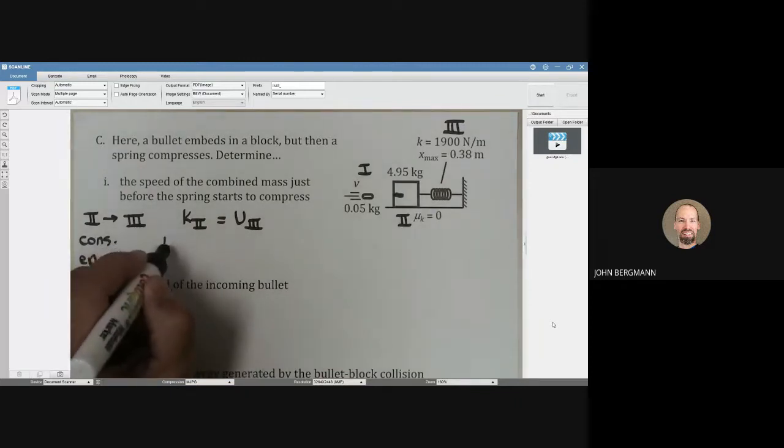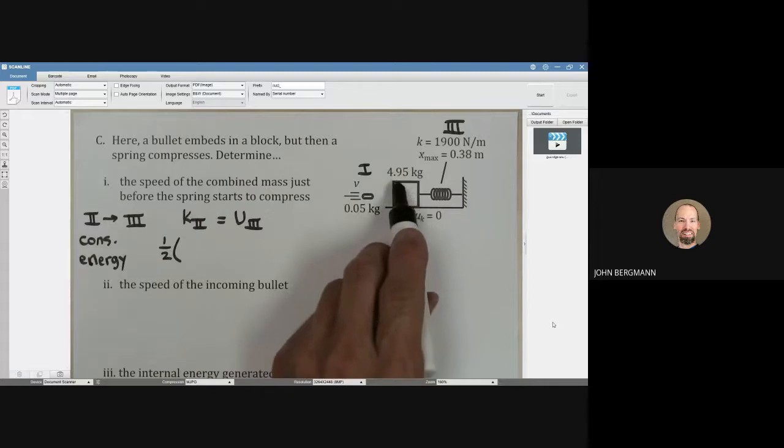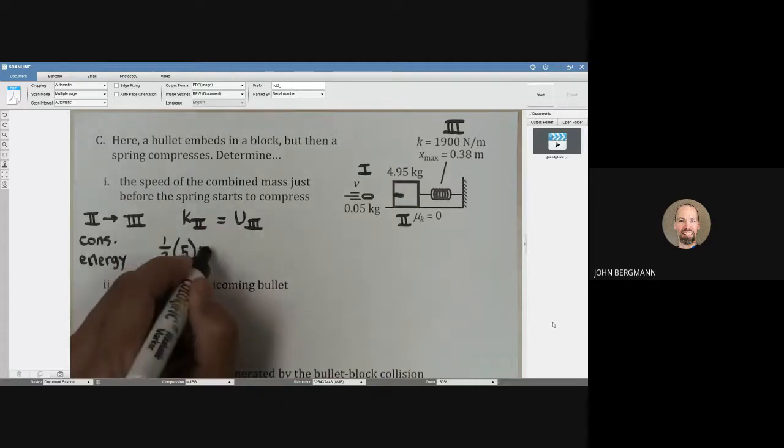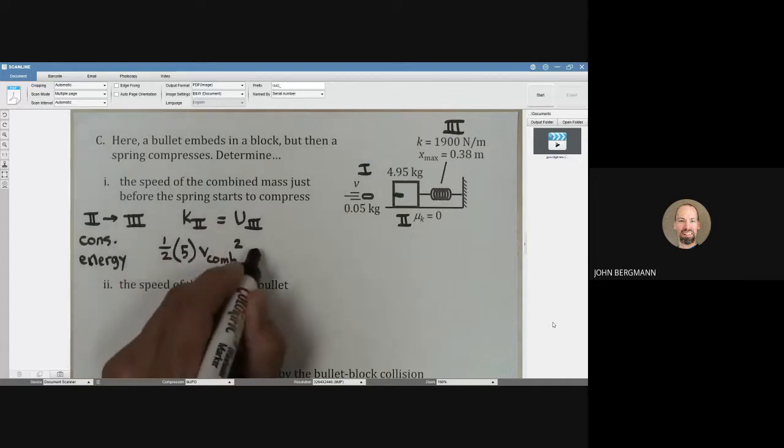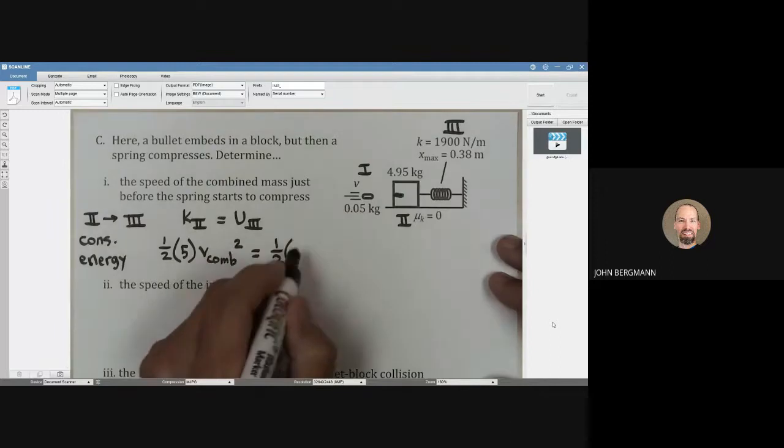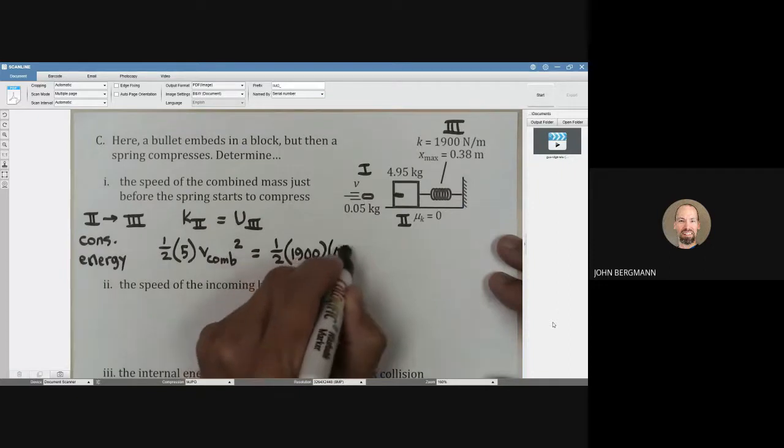So let's try this one-half. The mass that we'll have is, again, these are nice numbers, 4.95 plus 0.05. So that's a mass of five. And I'm going to call that the combined. This is the speed that the block and the bullet have just as they start to scoot together to the right. And that is entirely converted into elastic potential energy, one-half k x squared. The one-halves cancel.